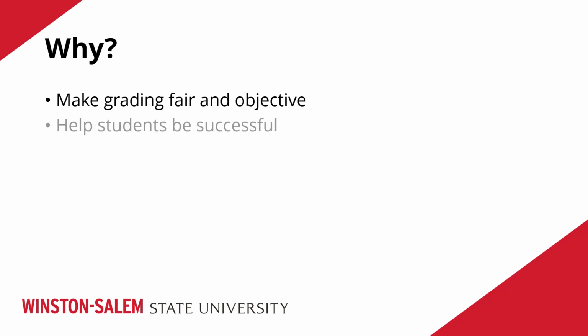Next, they provide students with information that can help them be successful on the assignment. This is especially important in asynchronous online classes where students typically only have written instructions and might not get the benefit of hearing you verbally go over and describe the expectations of that assignment like you do in the classroom. Next, taking the time to define our learning objective and describe mastery of that objective can also help improve our instruction. As we sit and really think through what the different performance levels look like, it can help us say, you know what, this is really important, but I don't really devote much time to it.